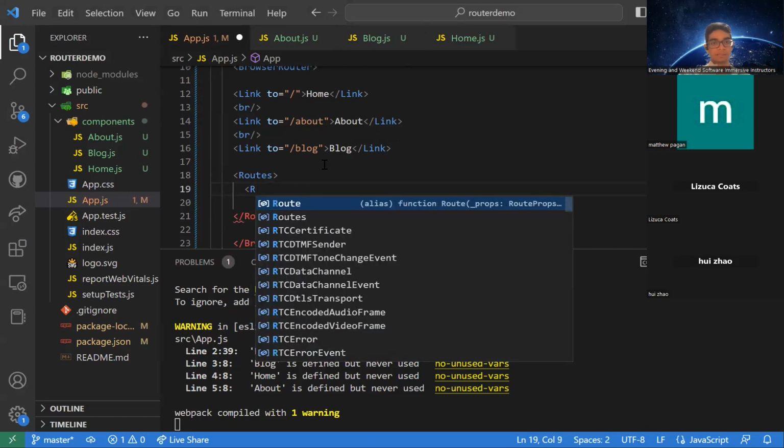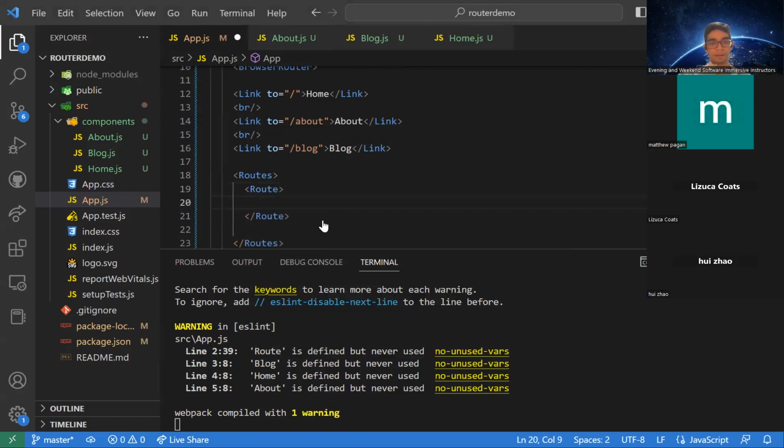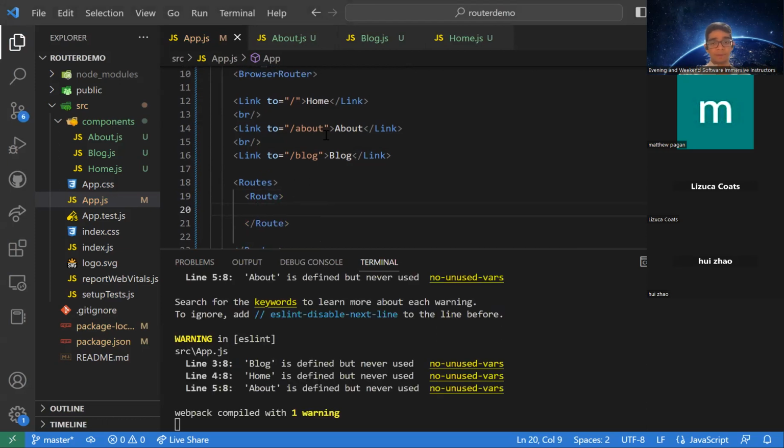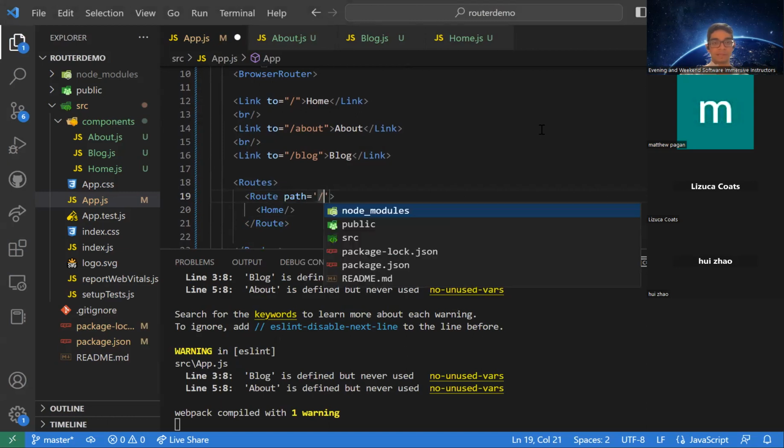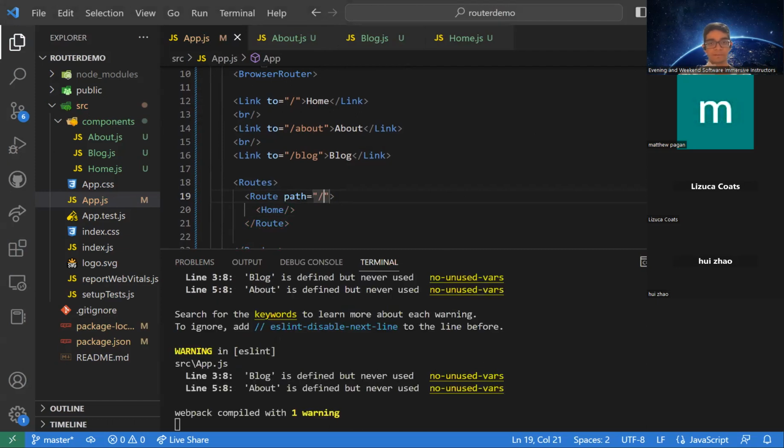So let's go ahead and create a new route here. And we can make that route link to our home page, for example. And in order to create a route, in the link, for example, we have the to field, with routes, we have the path field, and we'll just leave it as blank for now. Should probably work. And we have our home for formatting purposes. I'll just add a little space between each of these.